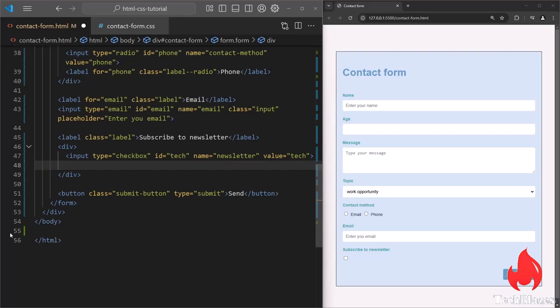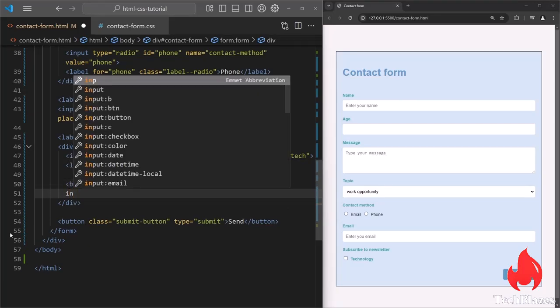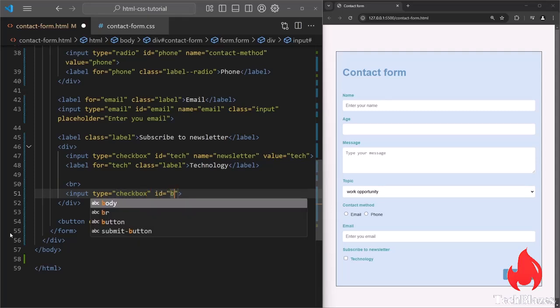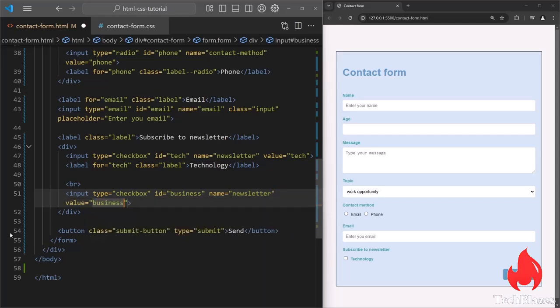Let's also add a label for this checkbox with a class label and for tag. And the label will be technology. And then let's add a new line and another checkbox, input type checkbox, ID business, name newsletter, and value business.